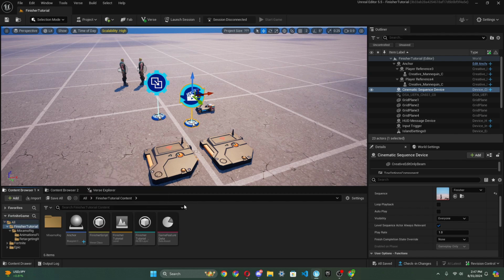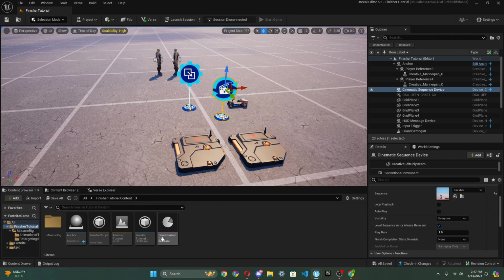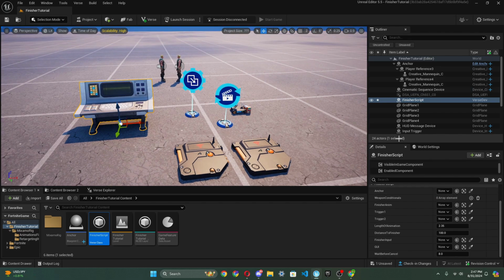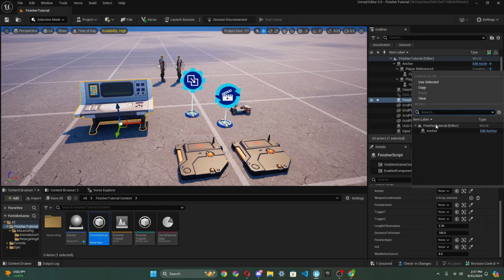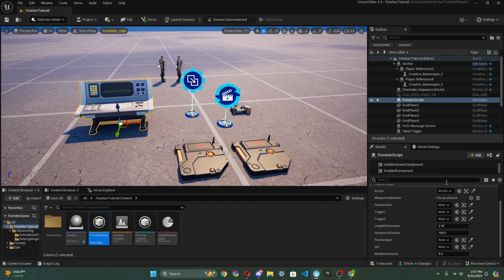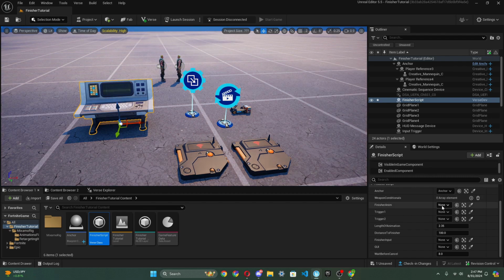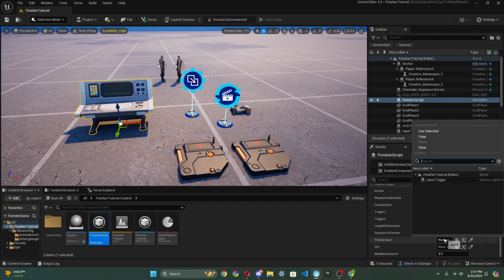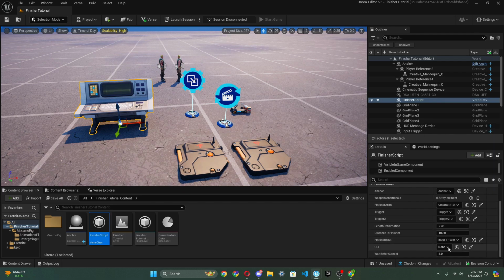So we're gonna go to our tutorial folder, the content folder, and we're gonna get finisher script and put it right there, okay? And we can select all of our stuff. So the anchor, we have only one of those, so we'll select that. Weapon conditionals, I'm not gonna be using any weapons, so I'm not gonna be doing that. And then we have finisher animation, which is cinematic sequence device. We have both the triggers, trigger 1, 2, and then we have finisher input, which is right there. We already have that. GUI, HUD message device, and boom.